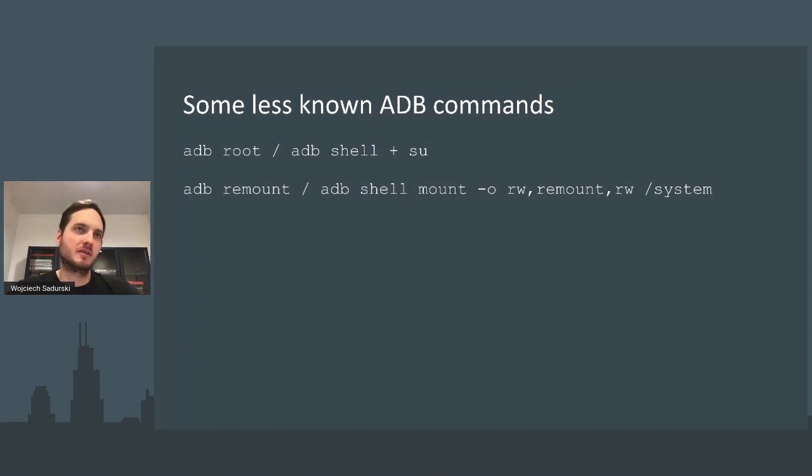It's a common misconception, at least I think so, to think that if you're root, it automatically allows you to mess around with the whole file system, and that's not the case, because first what you have to do is remount your system partition to read-write mode if you want to mess around with the system. And again, you are not always able to do it, even if you are root. But only then are you able to mess around with, for instance, pre-installed apps.